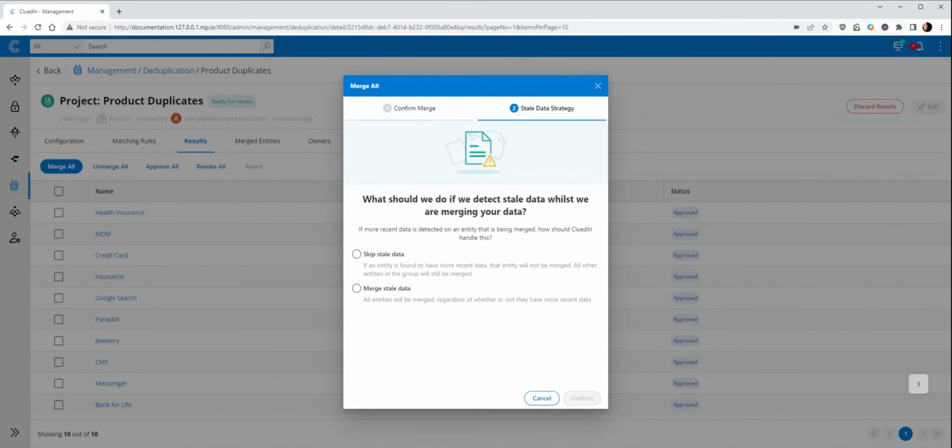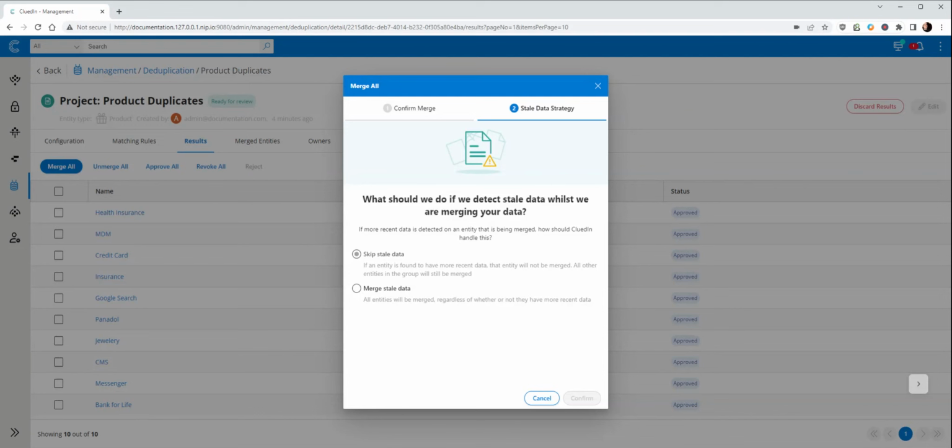Let's click next, and then we get to choose an option of how to handle if data had changed since we were working on these duplicates. You can probably imagine that while you're working on these projects, it might take 1, 2, or 3 hours to go through all the different clusters. And data may have actually changed in the time that you're working with these clusters. This allows you to choose how to actually handle those situations.